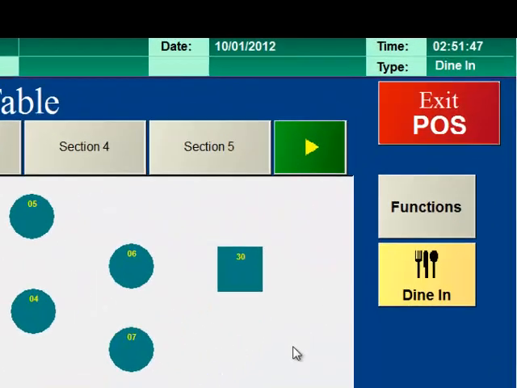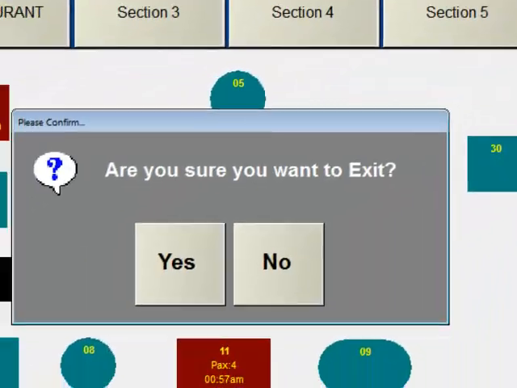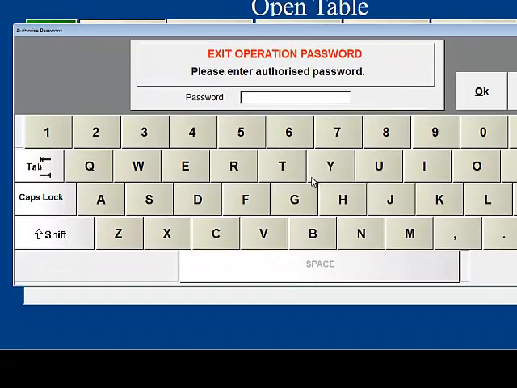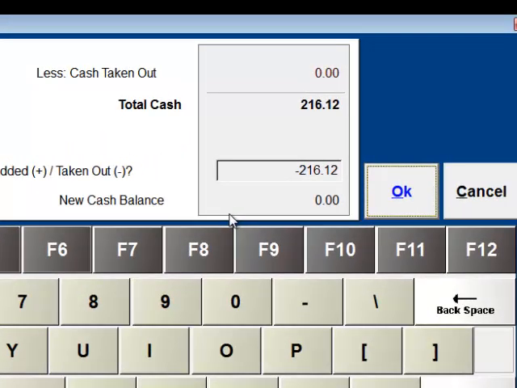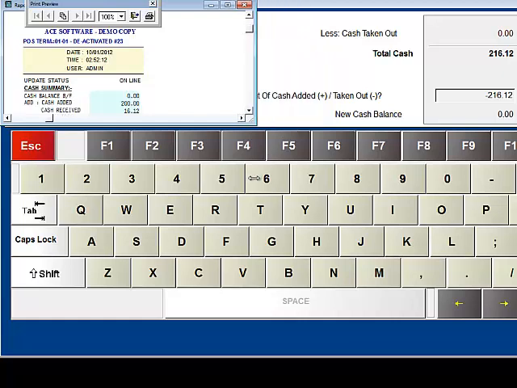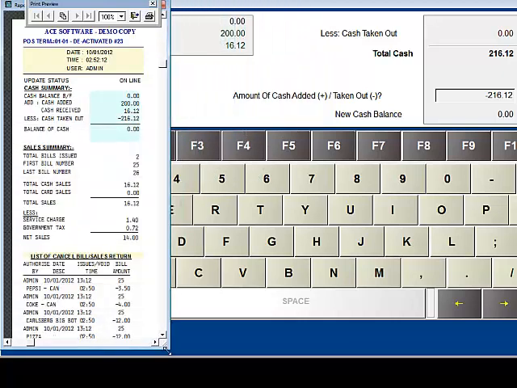At the end of the day or shift, you touch the exit button, and this exit process can be controlled by a password to allow only an authorized manager to allow the exit. The system will track the total payment types received for the day. This is where the cash counting is done to tally with the totals given by the system. When a post operation is ended at the end of the day, a printout is given which should be matched with the start of day printout earlier and kept as proof of the day's operation.